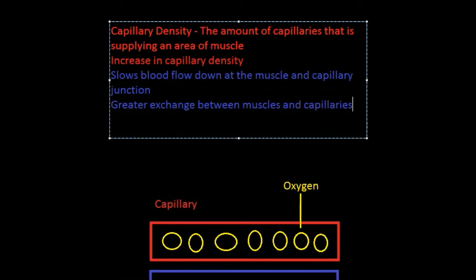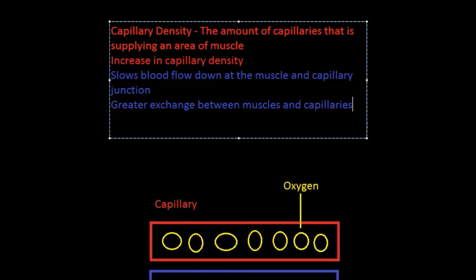And this exchange, as I said, can be nutrients and waste products, but one important nutrient that we will focus on, and you can already see the name of it down below, is oxygen. Most of you have probably heard of oxygen before, because it's what's in the air when we breathe it in. If you take a deep breath, you breathe in a lot of oxygen. This oxygen will then diffuse into the bloodstream, and as the blood passes around the body, it ends up in a capillary that supplies, we'll say, this muscle. The oxygen diffuses from the capillary to the muscle.